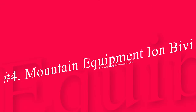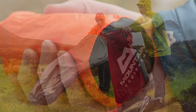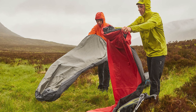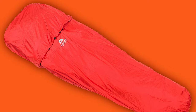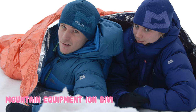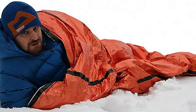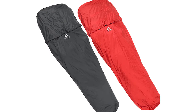Number 4: Mountain Equipment Ion Bivy. Highly water-repellent to a hydrostatic head of 1,500 millimeters, the Mountain Equipment Ion Bivy is a mummy-style tapered bivy bag ideal for mountaineering and backpacking. Its fully taped seam construction and breathable outer shell improve breathability, although the fabric may be a little thin. A ground mat underneath is recommended by some to reduce risk of tearing. The large cover over the hood has velcro tabs in addition to a drawcord adjustment, creating extra storage space at the head end for gear while you sleep. Lightweight and easy to pack, the Ion is a great bag as an emergency overnighter or as a sleeping bag cover inside a shelter.